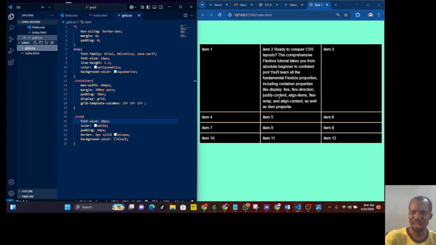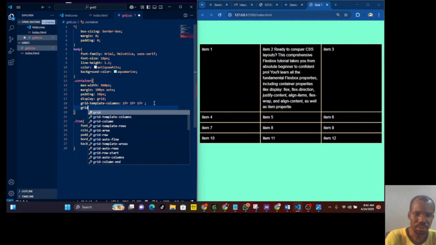What if I don't want this? I want everything to be exactly the same. Then I have to use grid auto row or grid auto column, right? So that's when auto comes in. So let's take it back to normal. How do I take it back to normal? I'll come over here and write grid auto. So it's a normal grid dash auto dash column. Grid dash auto dash column.